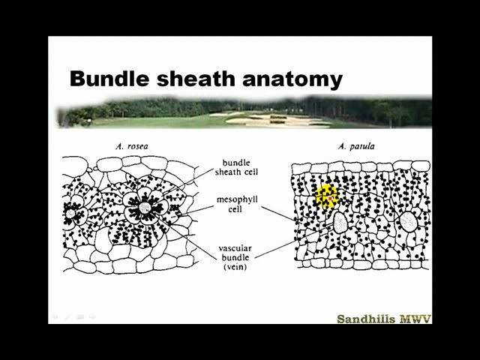Here we've got our PEP carboxylase surrounding the bundle sheath. The bundle sheath is filled where all the mesophyll cells are. So we force CO2 concentrations to be high in here. So the rubisco is always grabbing the CO2 that it can grab, and it's making sugar much more efficiently. So it can grow much faster when there's adequate light. When there's not adequate light, it's at a disadvantage to the cool season grasses.